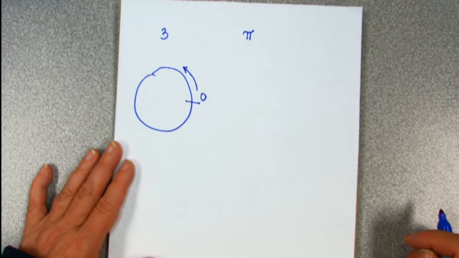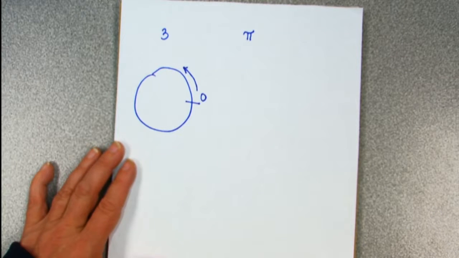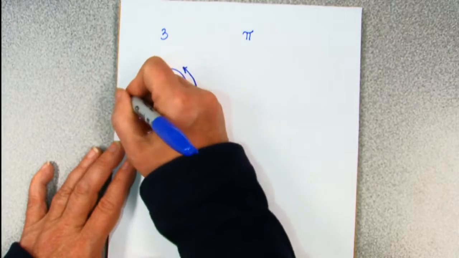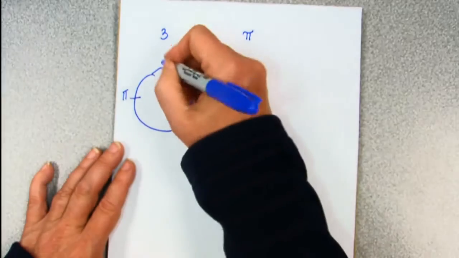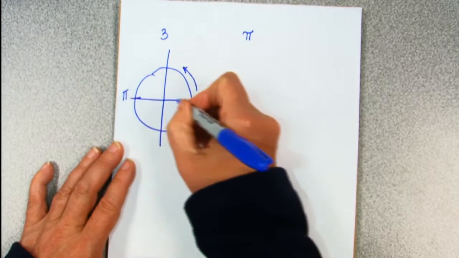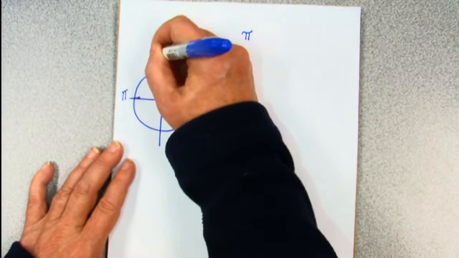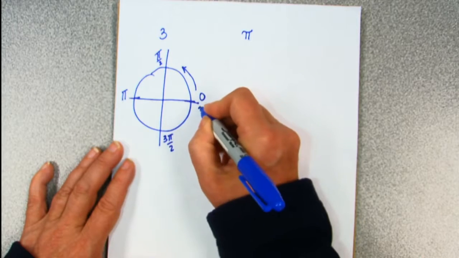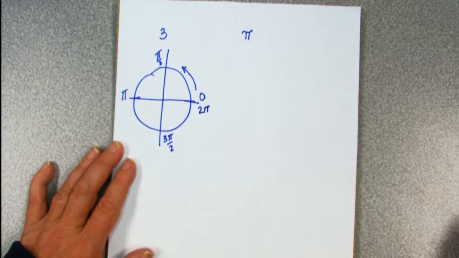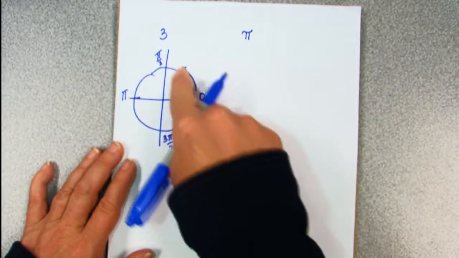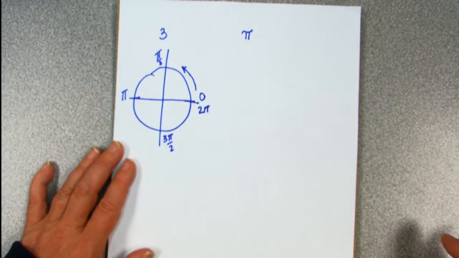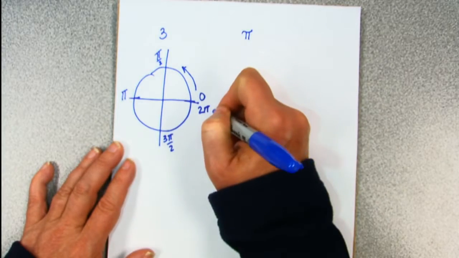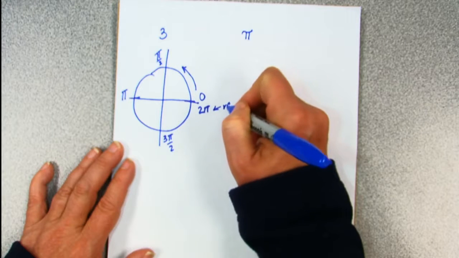Even though our clocks go the other direction, when we're dealing with our coordinates and our coordinate systems, we go counterclockwise, and we come over here, and this is pi. So if I'm dividing up my circle, going back to my good old mathematics class, this is pi over 2, this is 3 pi over 2, and this is also 2 pi. 2 pi is the circumference, or 2 pi is the angle that I'm going to travel in radians.